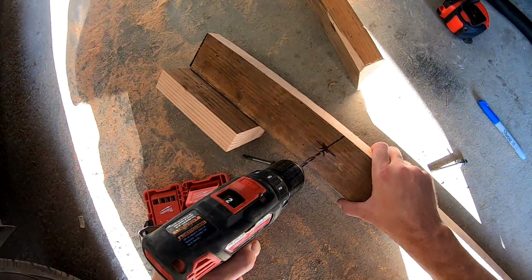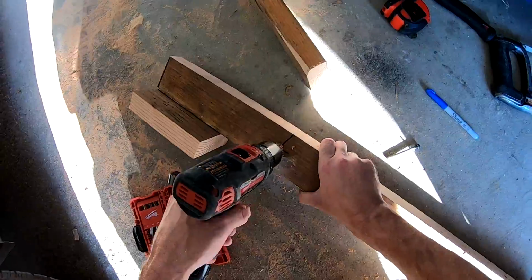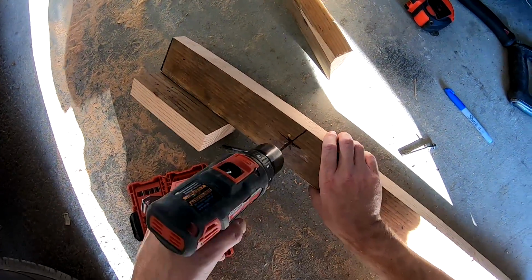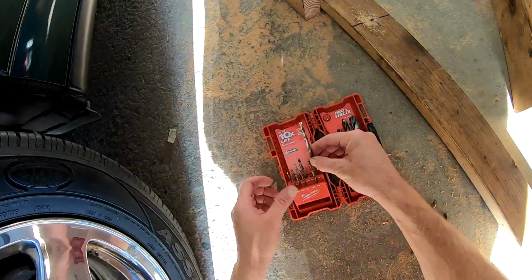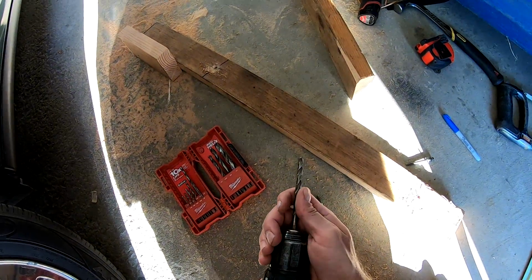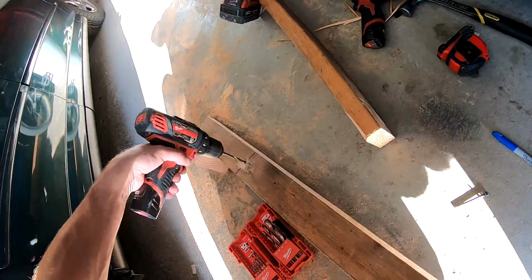There's one. Let's get this one done. And it will move a little on the track until we tighten it down. So these don't have to be exactly perfect. So yeah, that one was too small, and it's better to go small first and then increase your size rather than drilling it way too big. And this should be perfect.